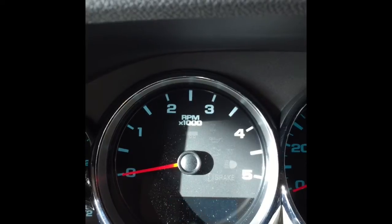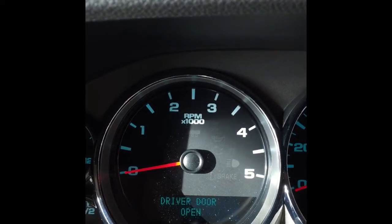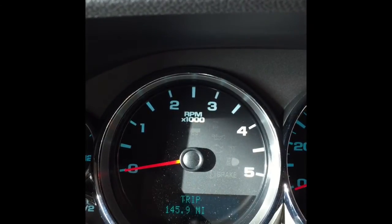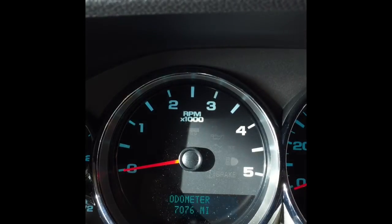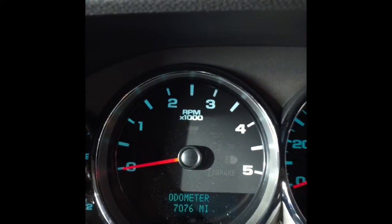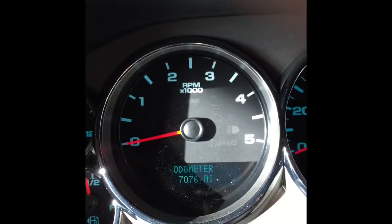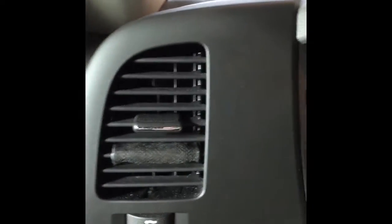When I put it in gear it's even less — you just have your odometer, trip, transmission, exhaust fluid. You don't have anything as far as tire pressure or any of those things. What that new driver's information center does is give it to you just through those little buttons.